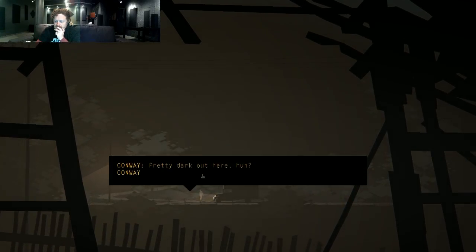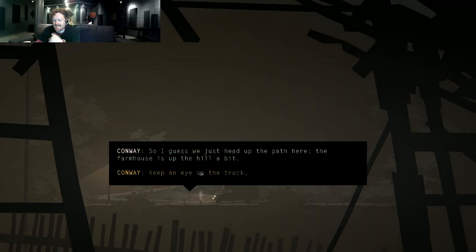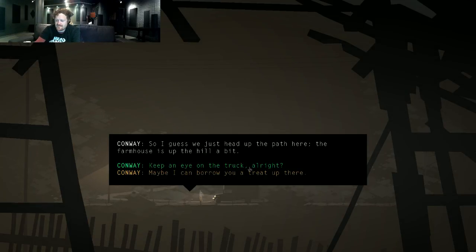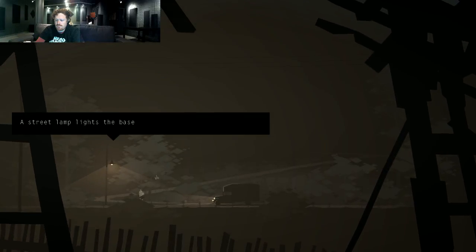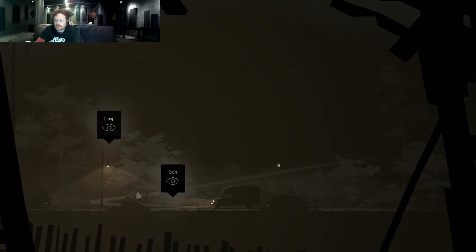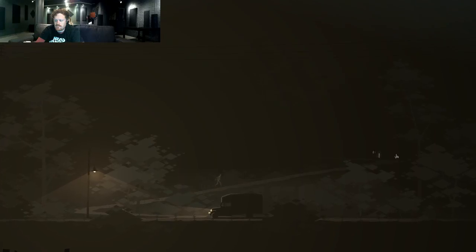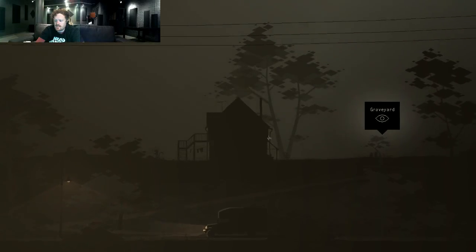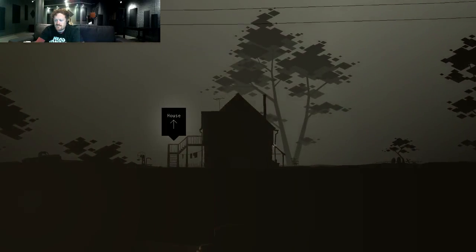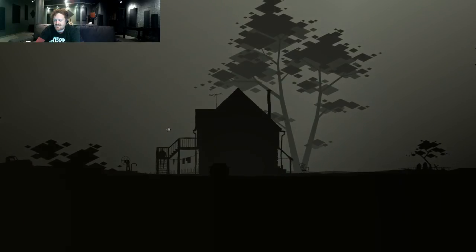Hey, old man. I got this dog to talk so that the character can sort of express what's in his head. Kind of guide me a little bit. Keep an eye on the truck, all right? No treats for you. All right, let's go up this hill. Oh, hello. Look at this game. It's definitely 3D, but they're expressing their 3D with a very 2D sort of feel to it.